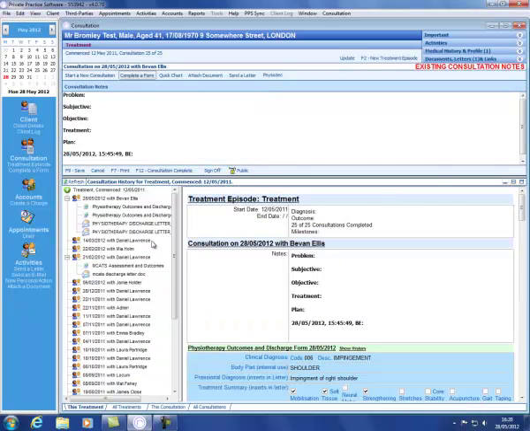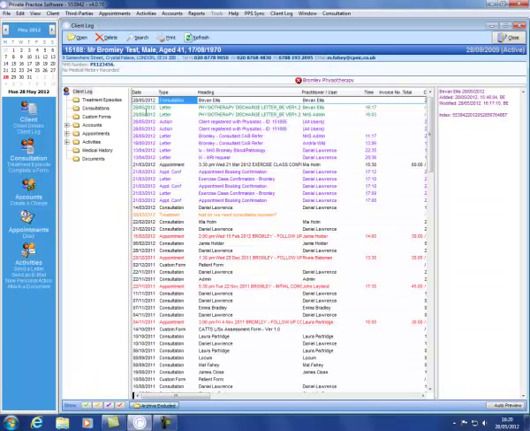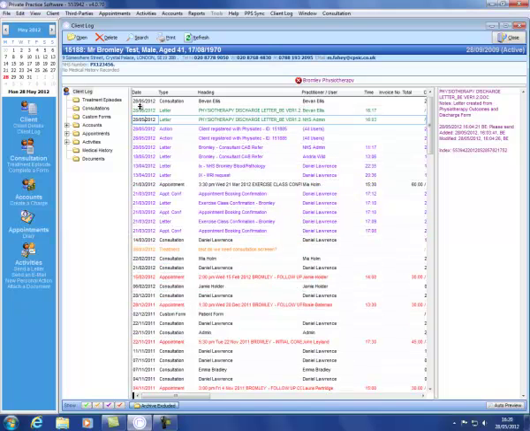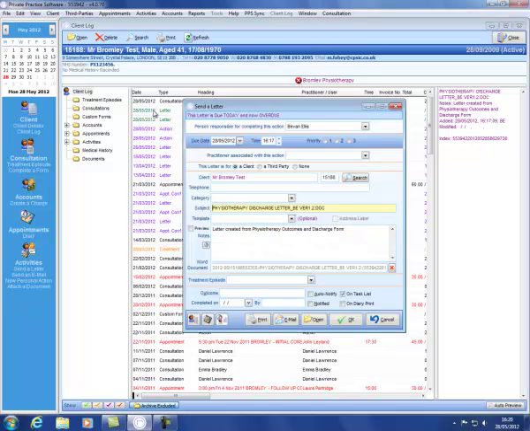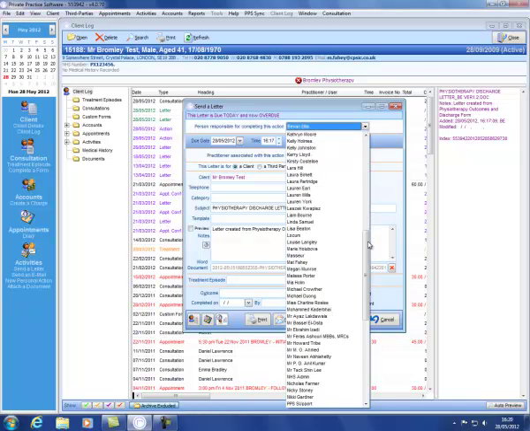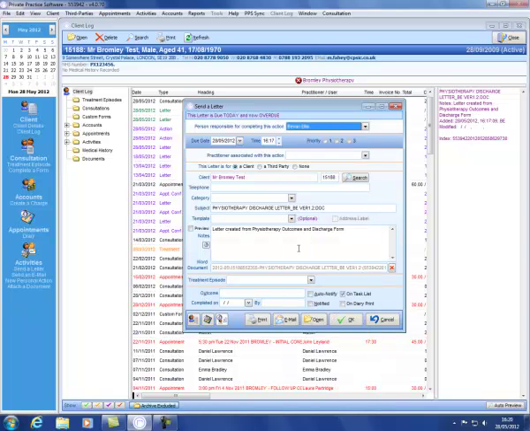And then the last thing to do is to go back to the client's log, make sure the letter is there. That's one that I've done earlier. Now you'll see that this letter is still in my name, so we need to open that, so double click on that action, and then we need to change the person who's responsible for that now to either admin if you're on the private team, or NHS admin if you're in the NHS team.